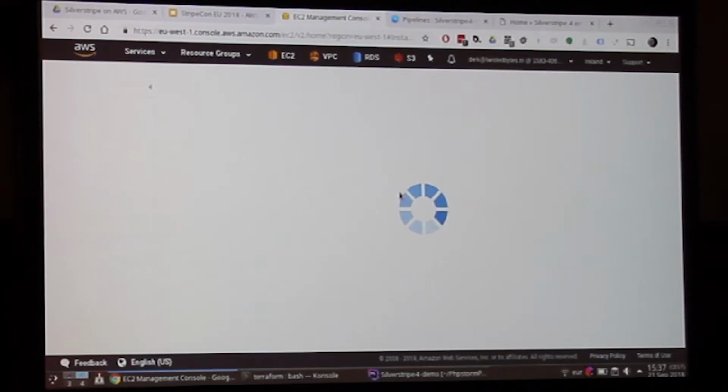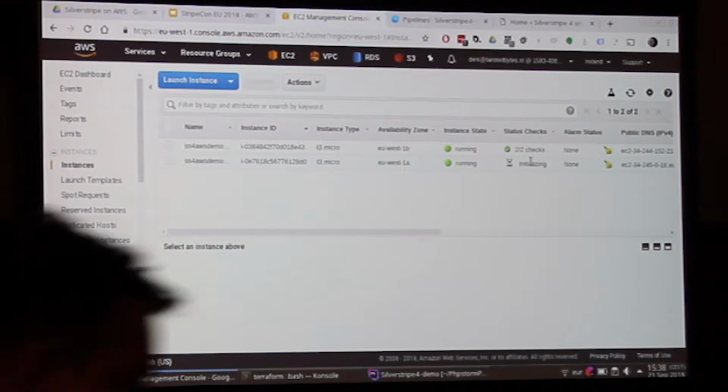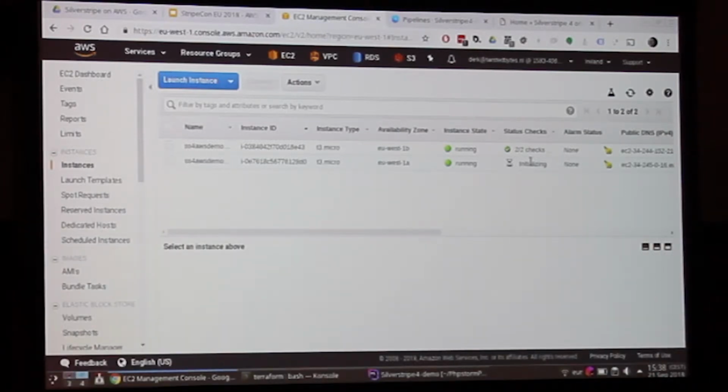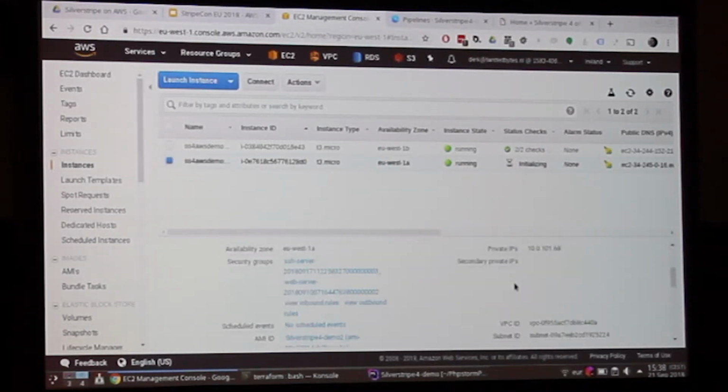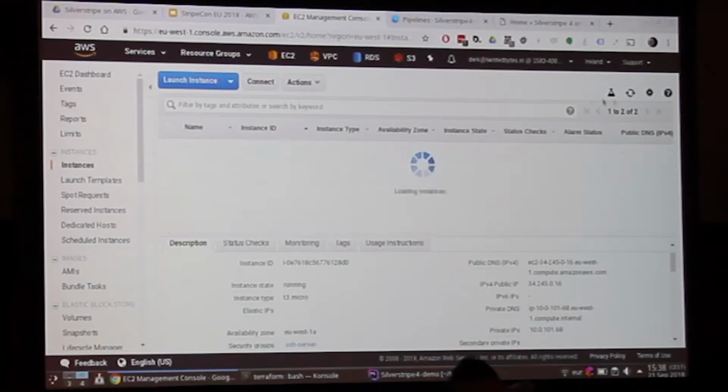Now we'll look at the instances where there was only one just a minute ago, and now there's 2. The only thing I did was change those variables, and then did a Terraform apply, and now it's creating the server. We see here that it's a new IP, and one of the things maybe interesting is I was talking about availability zones. Here's availability zone EU West 1B and one A. So those are two different data centers, I think somewhere in Dublin. Okay, now it's creating, still initializing. I'm going to start a new, I think it's already online.